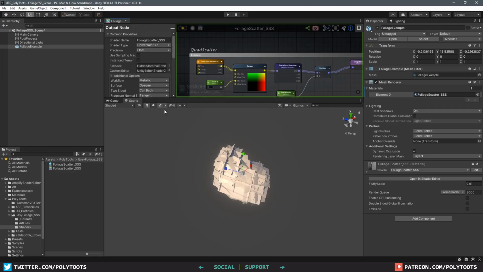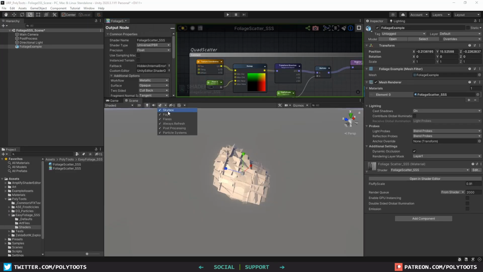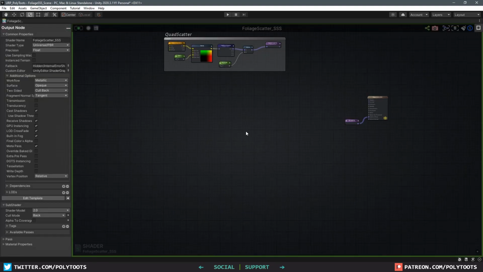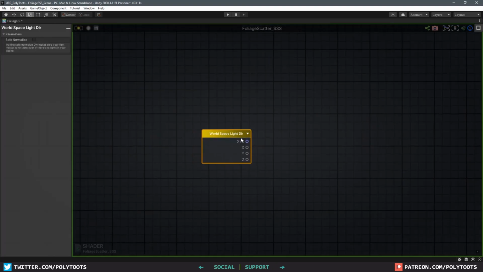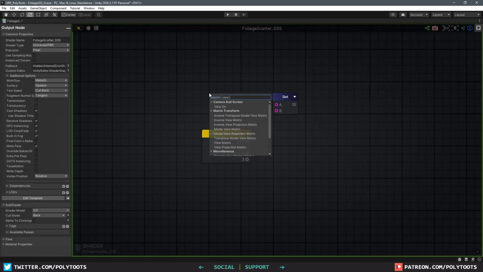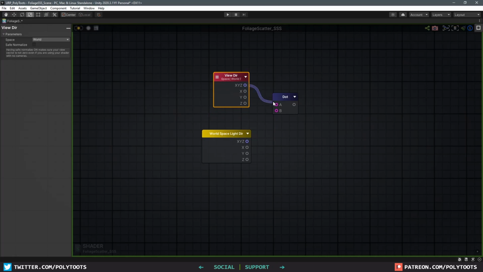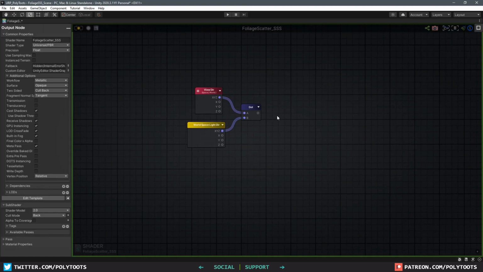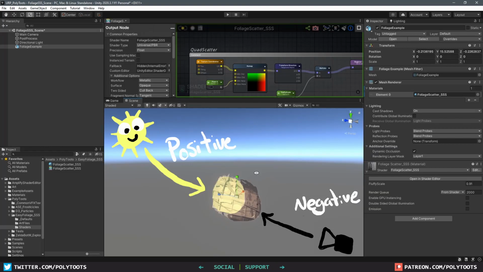I'm also going to enable our skybox in the scene, since the light direction is quite important for the effect we're about to make. So important, in fact, that the first node we'll make will be the world space light direction. We want to dot product this with a view direction. The reason we're using a dot product is we're dealing with two different direction vectors. I'm not an expert by any means, but in this context, what we're interested in is finding out the direction of two vectors, light and view direction. And we just need to know at what point they're positive or negative. For us, this would be if the light is in front or behind our viewing angle.